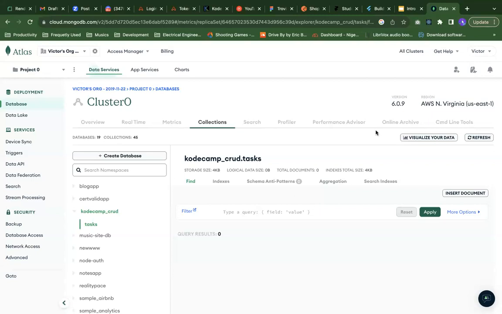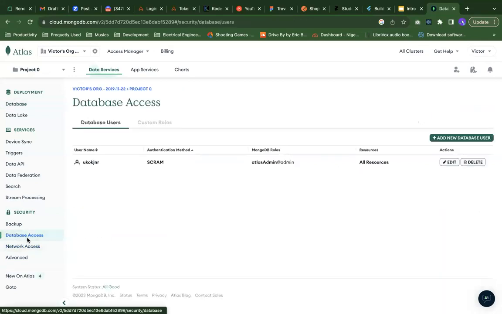Okay. I understand what is happening. Now, come to this place that you see, database access. I hope you can see my screen now. Where? Come to this place you're seeing, database access. Everybody, for you to create a database access, right?